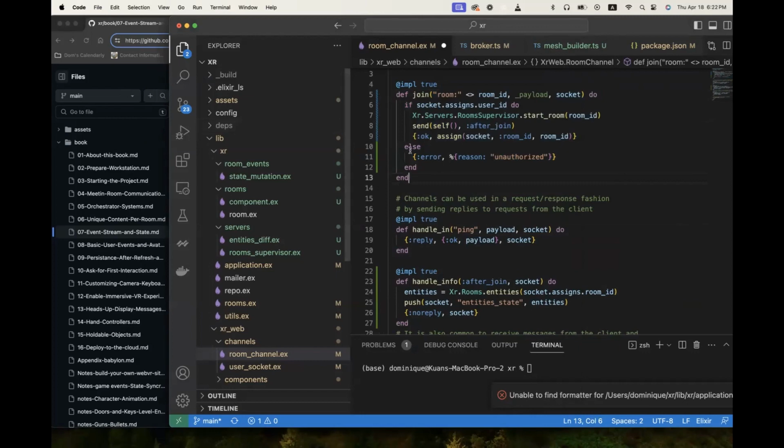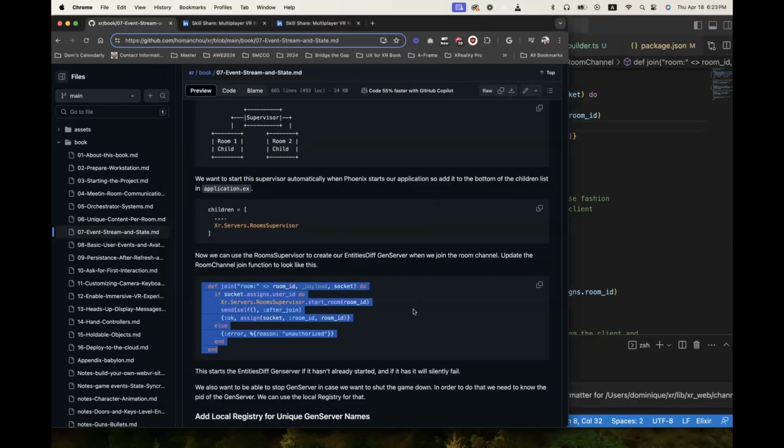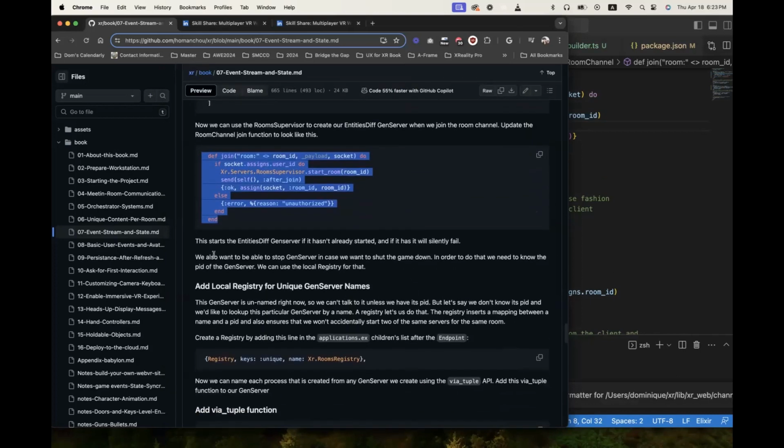So what I did was I add this supervisor start room, something like that. The supervisor server room supervisor thing, start room ID, send self after join. Okay. This starts the entity div gen server if it hasn't already started.